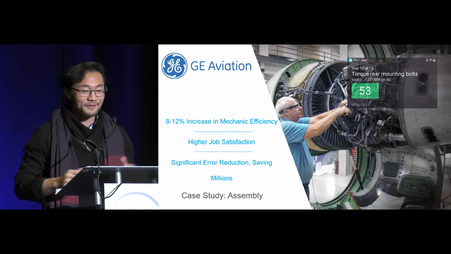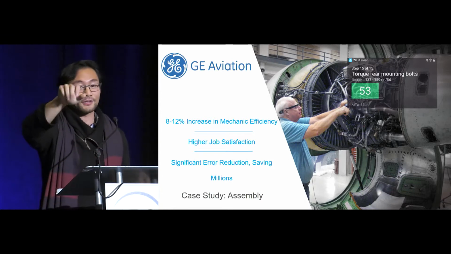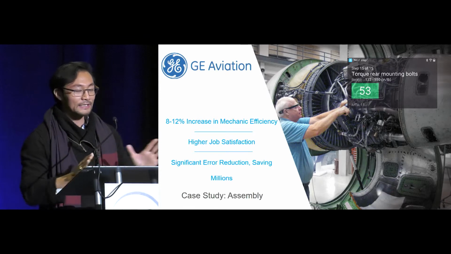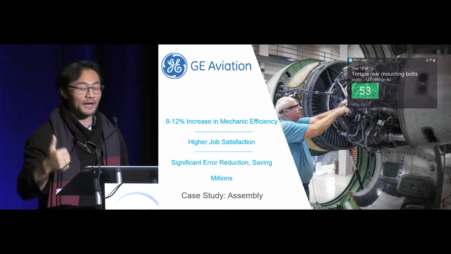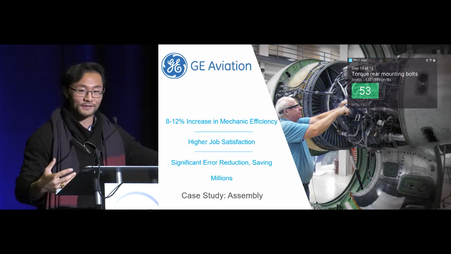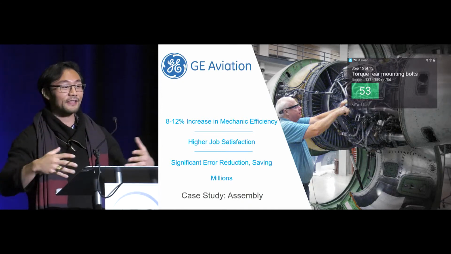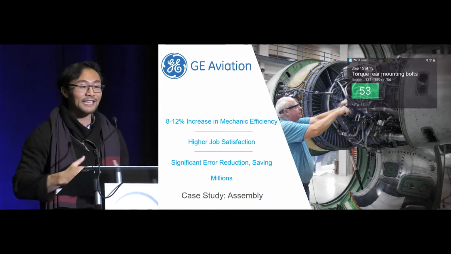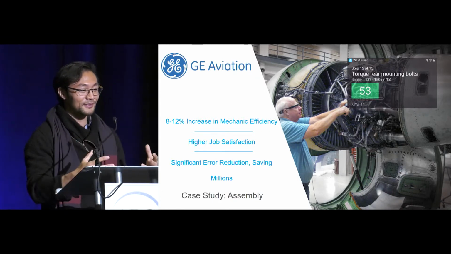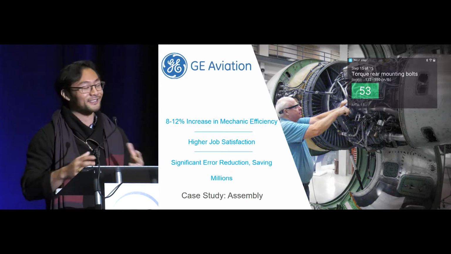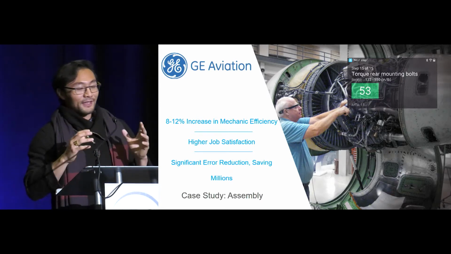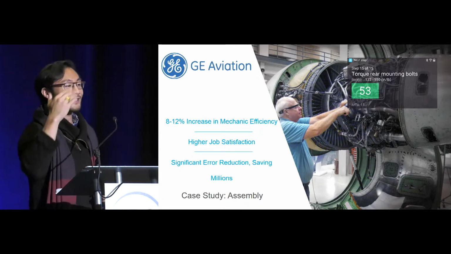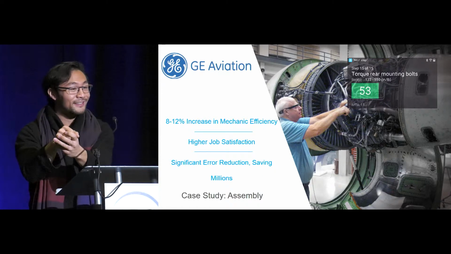Or even worse, what happens is they're over there, they tighten it, so you can hand tighten it, and then you torque it. You can hand tighten it, say, okay, I have to go take care of something else. I have to go to the bathroom, or somebody called me over, I have to go help. And so they take a break. And then they come back, they don't know if they've torqued it or not, right? And then they forget. And that's how you end up with these airplanes that have loose B-nuts, which, loose B-nuts, bad news. And so with AR, what they do is they go up to the engine, and on the glasses themselves, as they're torquing it, it's connected, right?